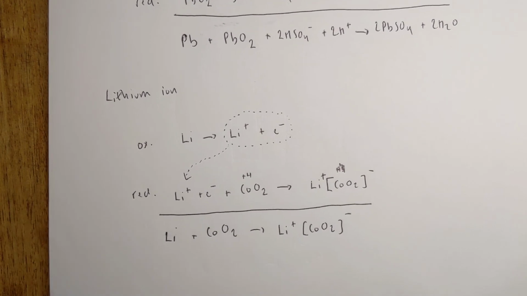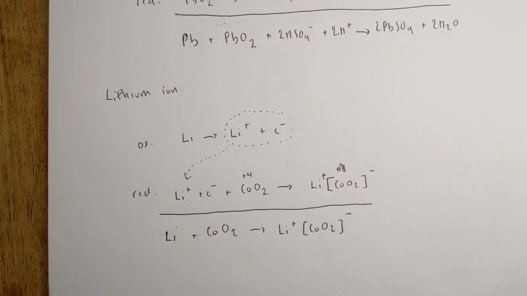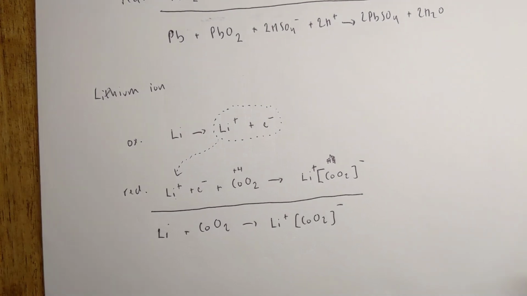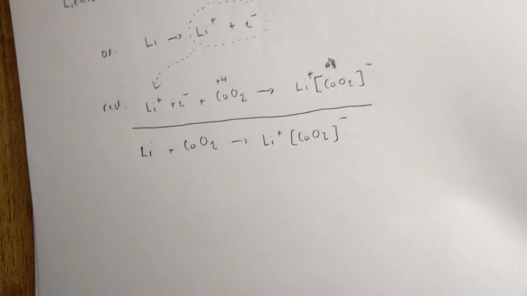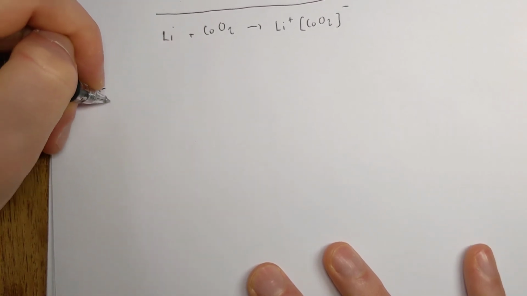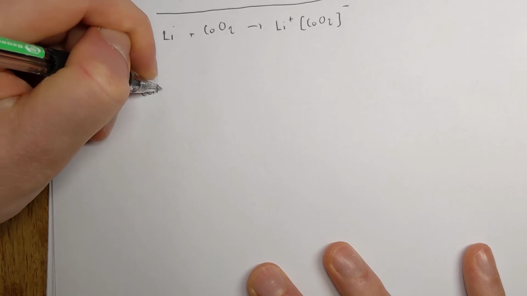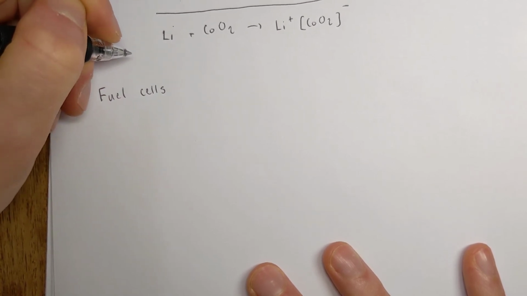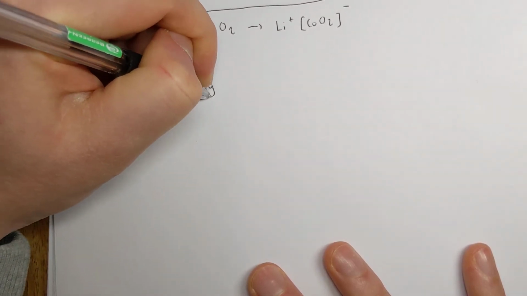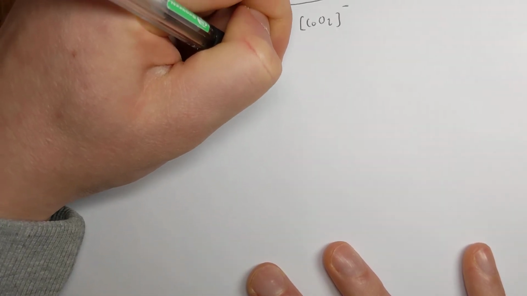Okay, so that's your 3 secondary and 1 primary cell looked at. Again, there's no real difference in how the content looks for them. It's just basically half equations and combining them together. The last one is slightly different, the fuel cell, and I say slightly different, again, a lot of it will be the same. It's basically half equations. A fuel cell is a little bit different in that it has been intended as a way of supplying power by using a fuel. The fuel used here will be hydrogen, and in the case that you look for in your specification, it's hydrogen under alkaline conditions.